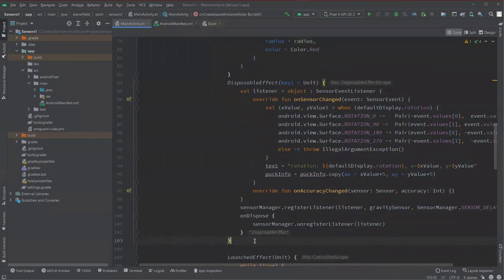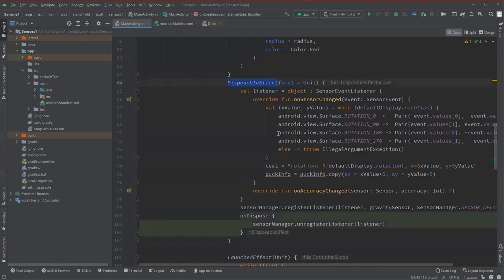Here's an interesting part. I needed a way to listen to the sensor events. So I'm going to say, hey, let me get the sensor manager reporting the sensor events to me to tell me what values are changing on the fly. But I also need to make sure I dispose that. And what I did in the previous example is I overrode the onStart and onStop functions in the activity. And I had to set up the listener in the onStart, and remove the listener in the onStop. And that worked great. But we're doing compose now. We can actually do this inside the compose framework.